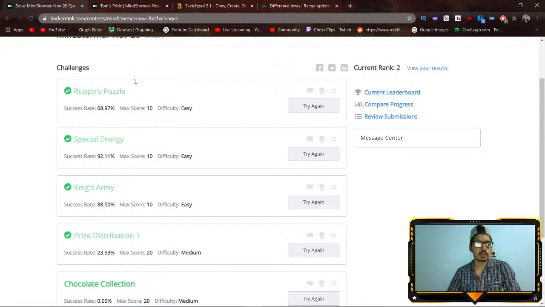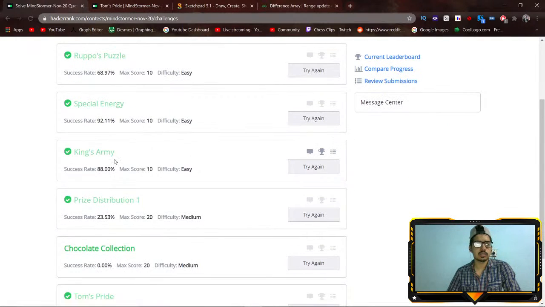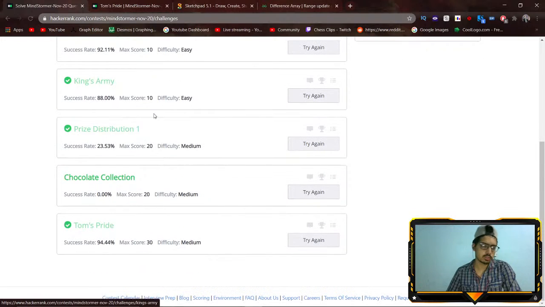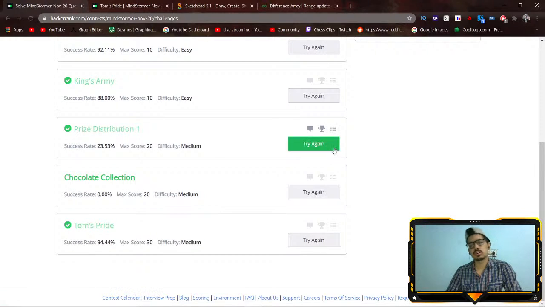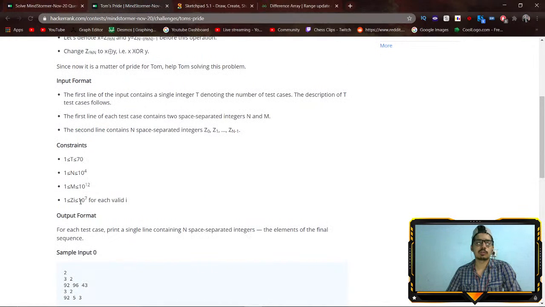The first question was kind of tricky, the second was very easy, the fourth one was a good example of binary search, the fifth one was a good example of difference array, and this one was just ad hoc pattern recognition. You know that you cannot apply the xor operation directly, so there must be a pattern or some special kind of pattern that you need to find out.